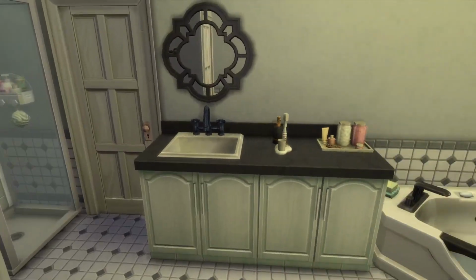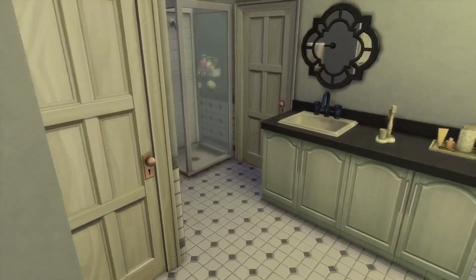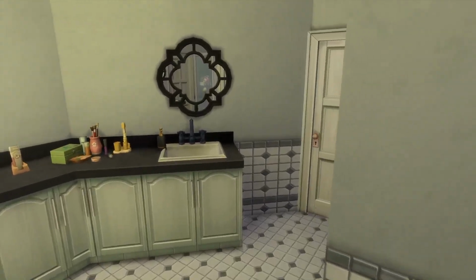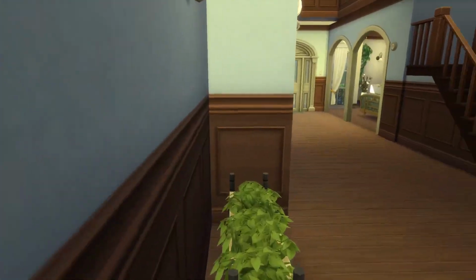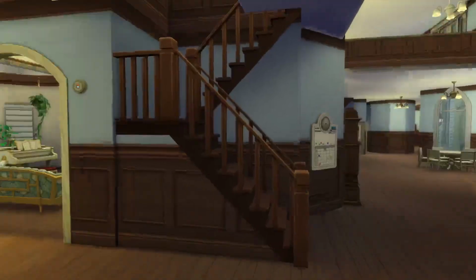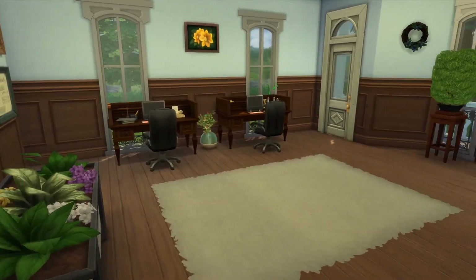Where are we? In here. So we've got that wardrobe, and then this wardrobe here. So, yeah, they've got plenty of place to store clothing, as if we have to worry about that. In reality, that would be amazing. An amazing amount of storage space. There is a bathroom in here. There's like a half bathroom. And then over here is the study. The more open study area.